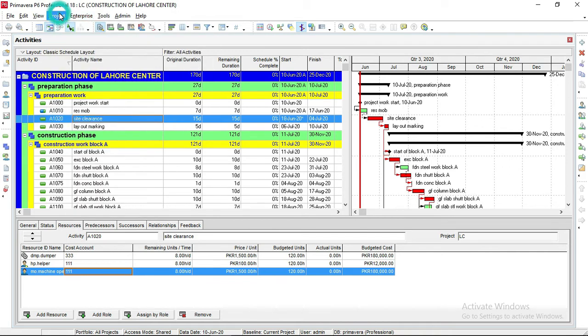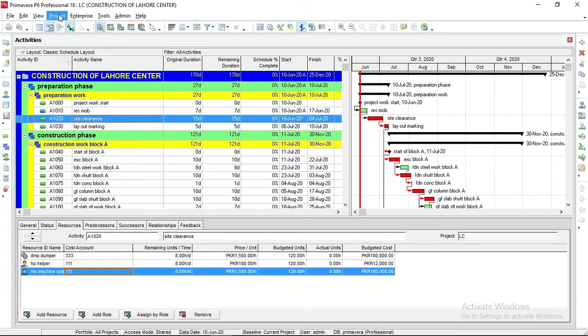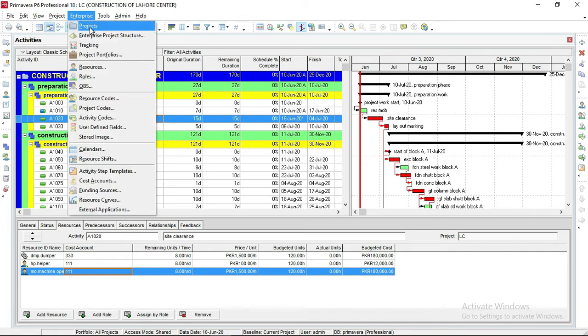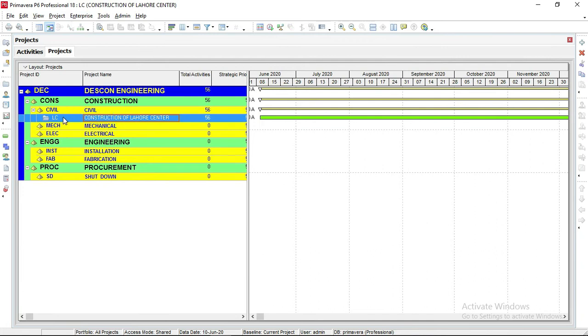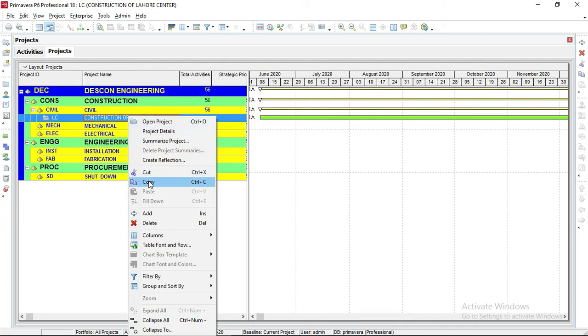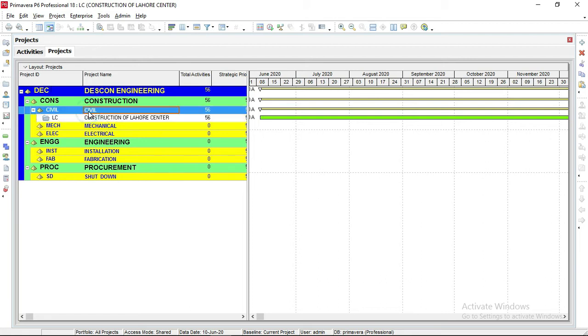Go to project and then click on, sorry, we have to go to enterprise, then go to projects. In the projects, here is our civil related project. Then copy this project. After copying the project, paste the project on civil here.